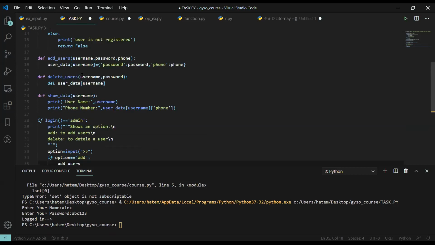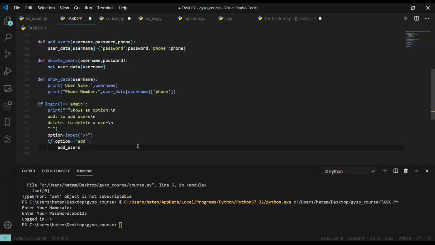When we call add users, we have to pass something. We will have to modify the add users function later, but let's go on now. Else, or let's say if again, option equals delete.